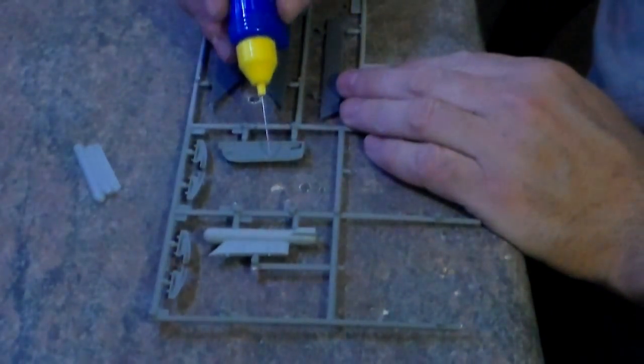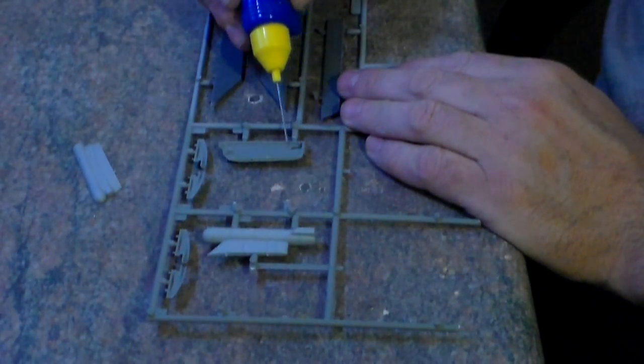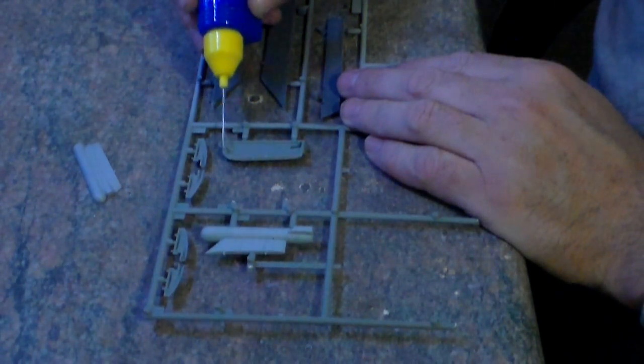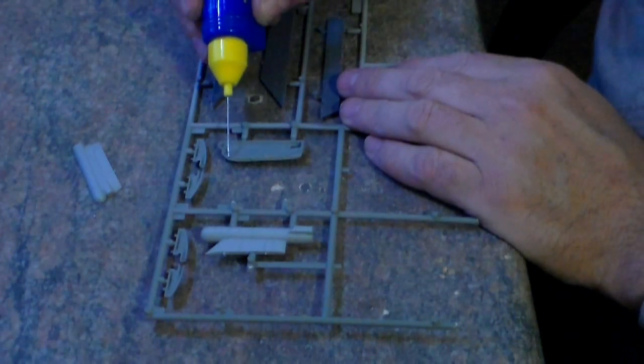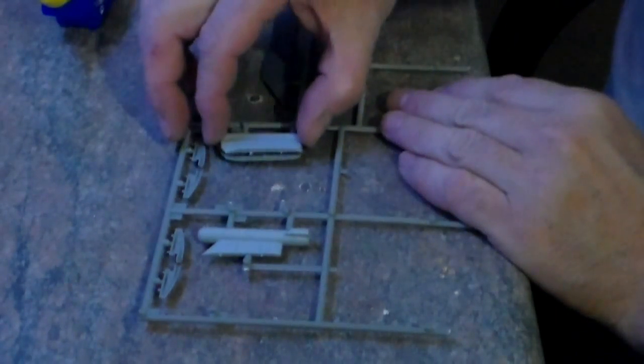Okay. This one I don't have to spread over a large area. It's nothing but a small area. See for that little piece there. And drop this on top.